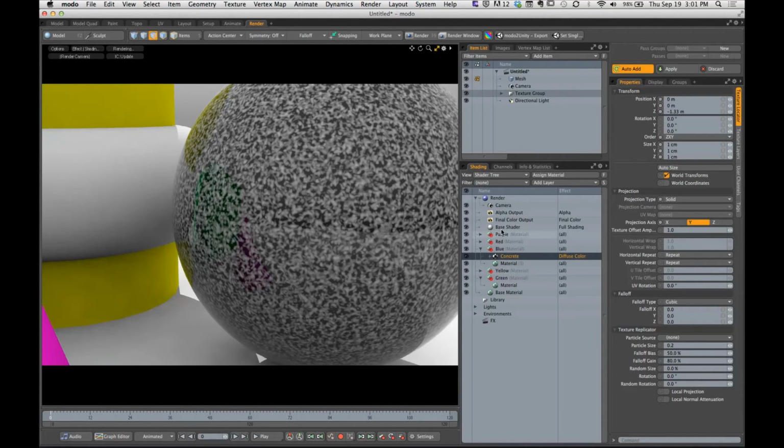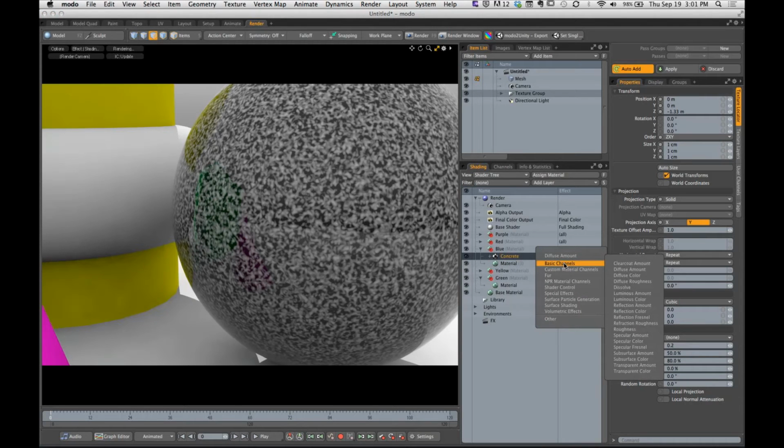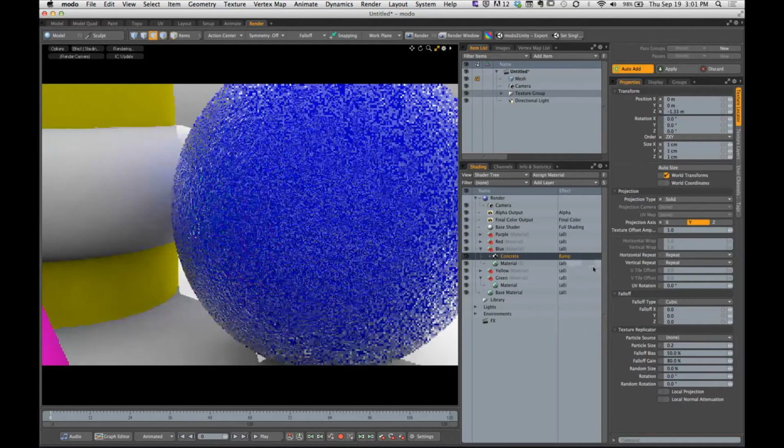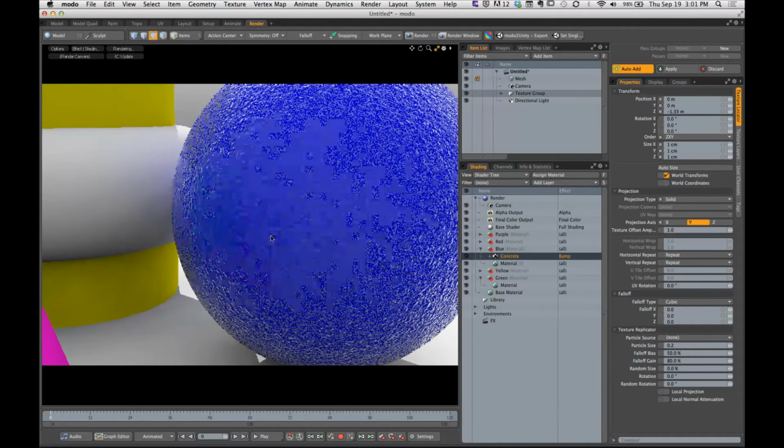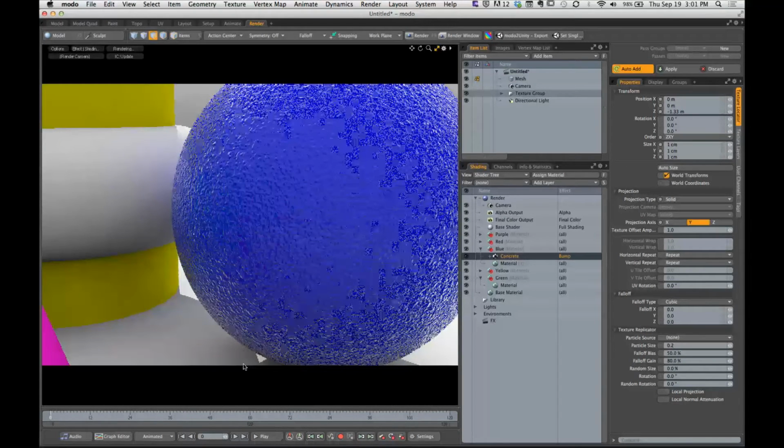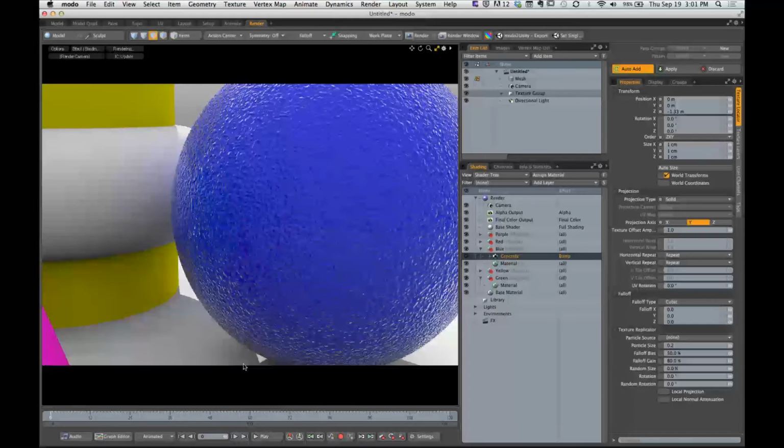In effect, I'm going to use all these grayscale values to determine the height and the relief of the surface of my mesh. So let me just do it basic surface shading, bump. And now, if you look very carefully across my sphere, it looks like it has some texture on it. It looks like it has a whole bunch of little bumps and grooves cruising around my mesh. That's called a bump map, okay?